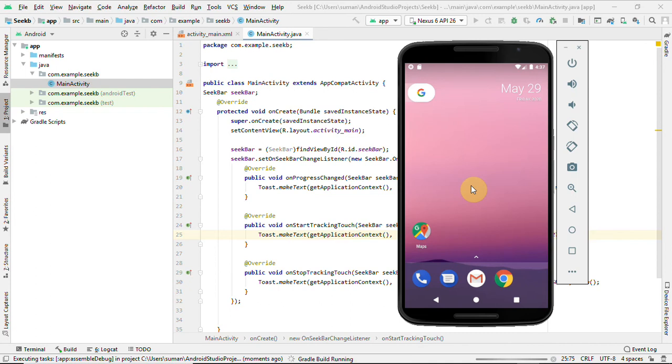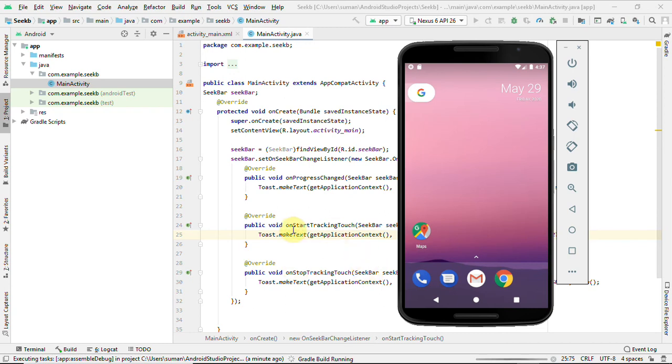Okay, so when we run this program, Gradle will be building. It will take some time. Okay, what did I say? Three methods will be implemented. Now one is on progress change. What I said, this listener method will be invoked if any changes are made. Now on start touching, this method will be invoked at the start of the user touch event. So whenever a user touches the thumb or for dragging, this method will be automatically called. On stop, this listener will be invoked at the end of your touch.